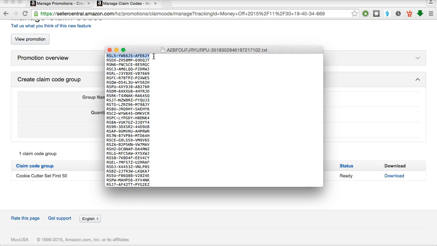Even if you provide it to a person, and even if they share it, this code can only be used by one person, once, and that's it. It doesn't matter if it's shared or not. It can only be used once, so you don't have to fear. Basically, you have complete control in this scenario.